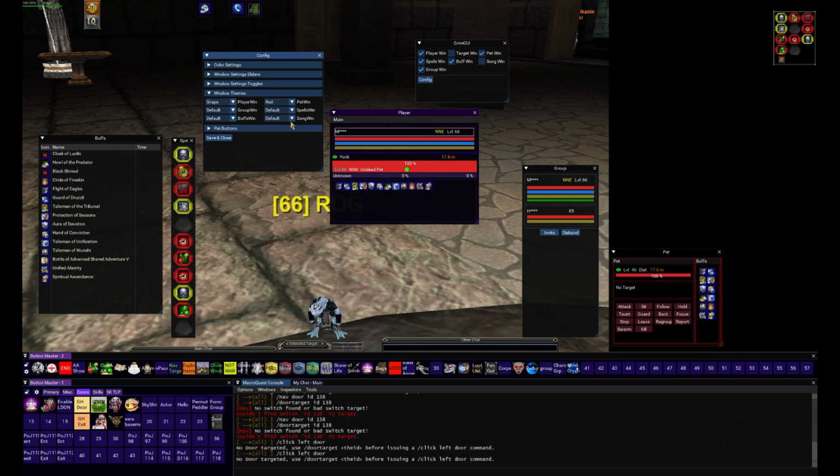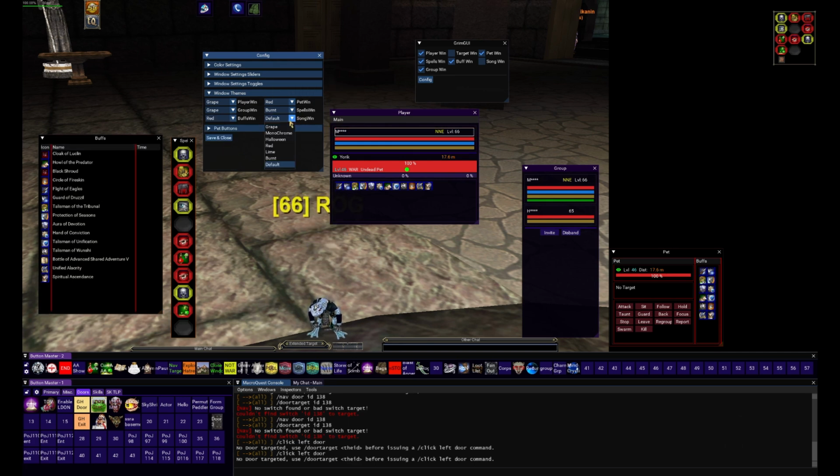But I tend to do a couple of them different colors, so why not give you the options to theme all of them differently instead of trying to make everything follow the same suit. So you can have different windows and different colors. I'm trying to avoid lime, but I'll do lime and turn this on just to show you how bright that is. It's obnoxiously green, but it's there.